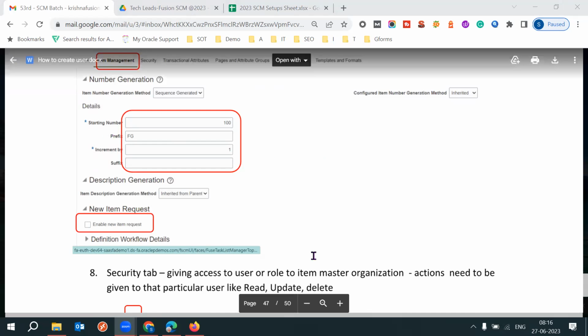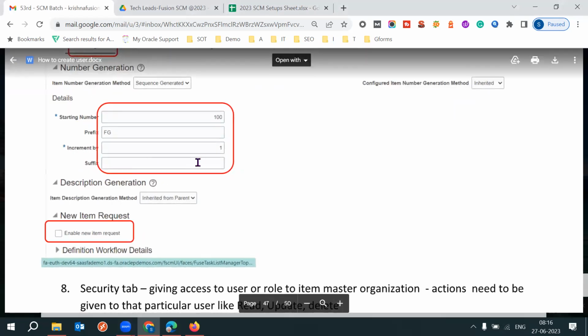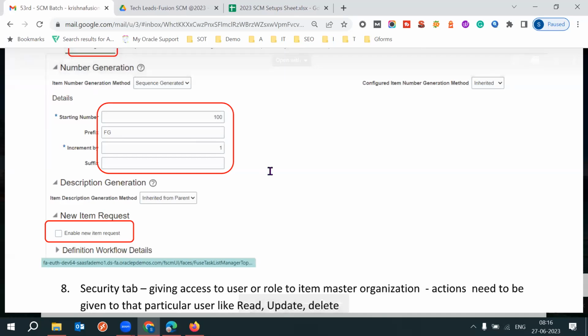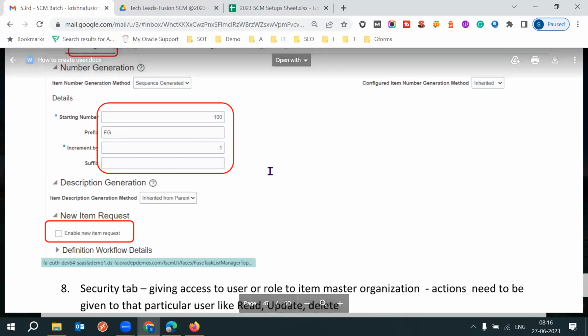And team, you have to change this pattern, right? Because for FG100 some items already exist with this pattern. So use some prefix, like 53. In the case of Saikiran, you can use 53. Change this pattern before you create the item. Okay, sir. Like how I have changed it to 53K, similarly, everyone, please change the pattern.